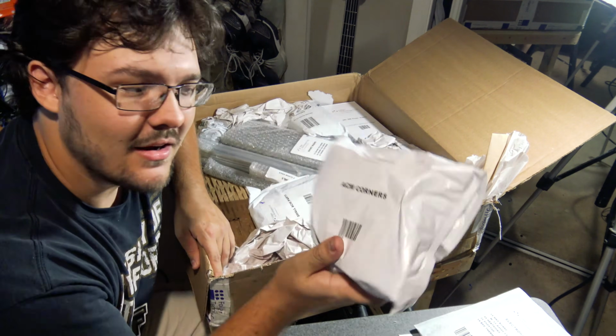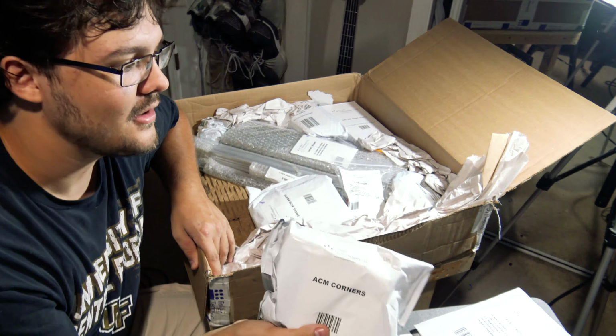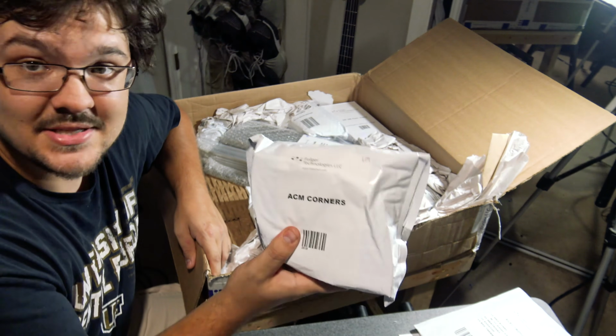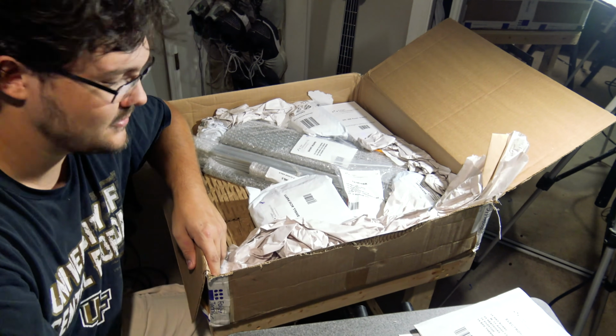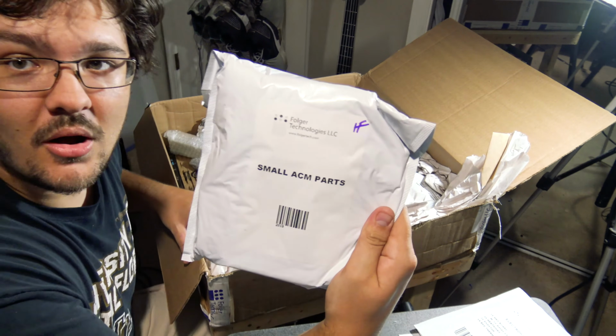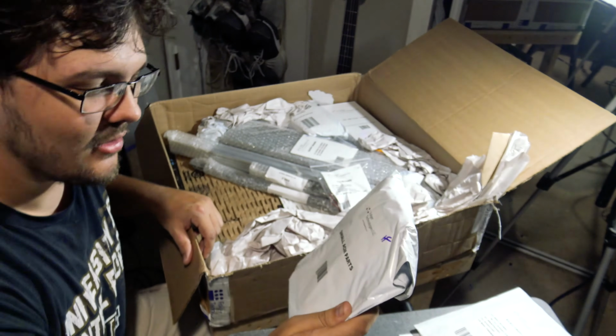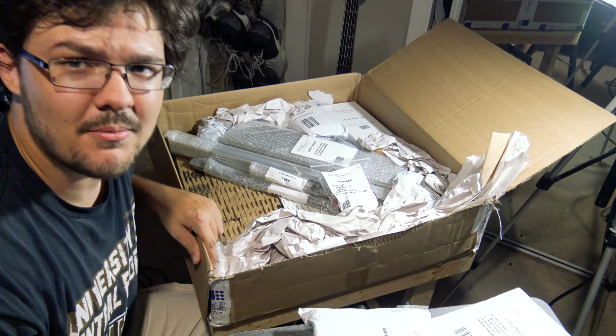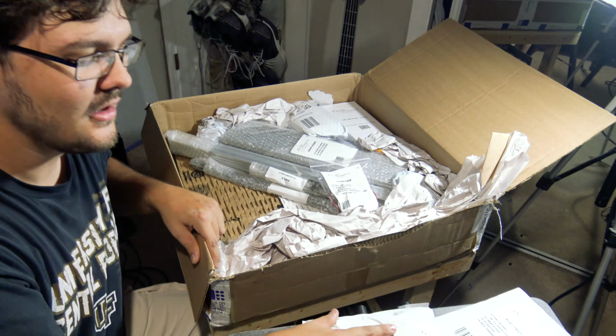So this is a bag of the ACM corners. Of course, the melamine corners people either liked or they didn't like. This is now ACM, so super strong. This is a box of other small ACM parts. As you can tell by the name, small ACM parts. Just another collection of parts, probably the extruder parts, things like that, all in one bag.